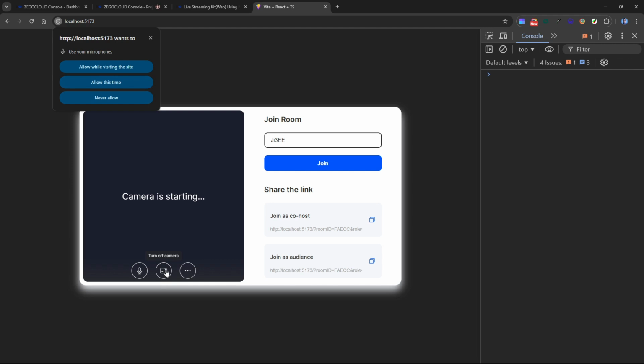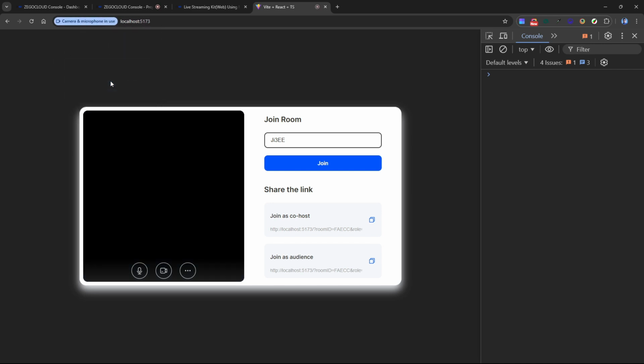Here I need to make sure I allow my camera. If I click on allow, then as you can see, the voice is also enabled. Let me just mute this one so that I don't get an echo here. But I can also change my camera. You can see that it's picking a different camera, which is not my webcam.